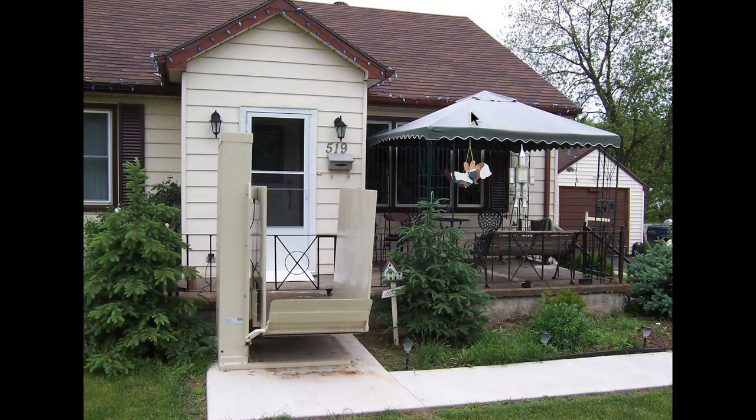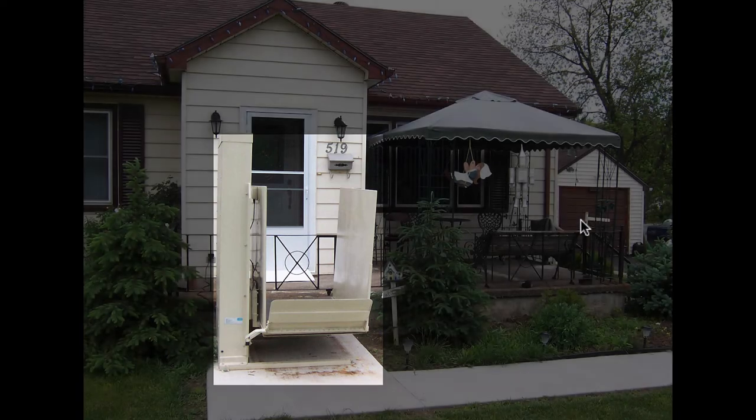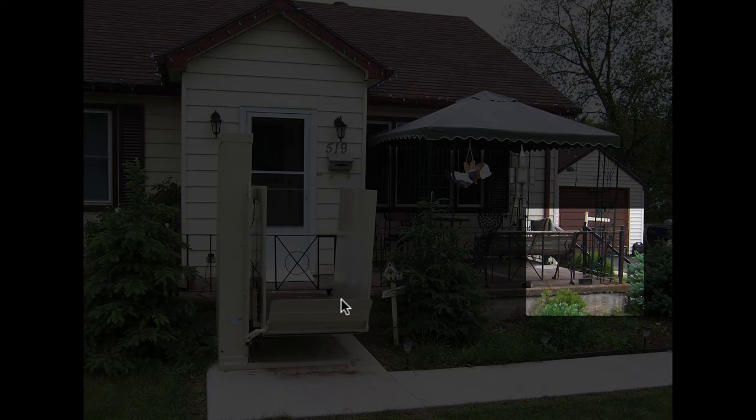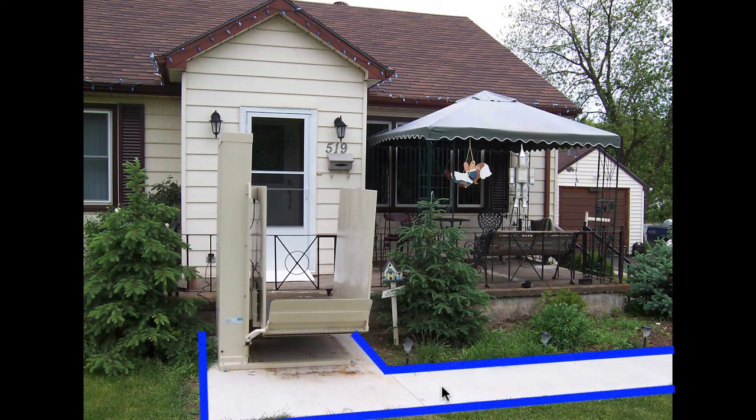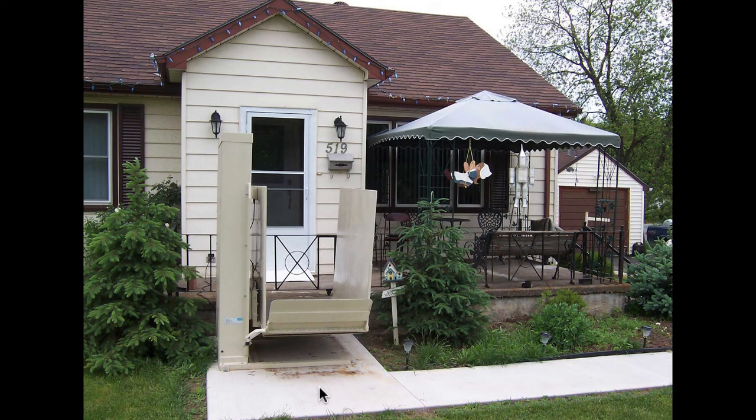This house and lot would be way too small for any kind of ramp, at least if you wanted to preserve the looks of the house. It's not very far from the road, and there's all kinds of landscaping that would have to go if you were building a ramp. Here we have a porch lift installed very close to the front door — much closer than the steps are. The sidewalk and support pad you see here were poured specifically to prepare for the installation, because you need a smooth surface right from the driveway to the lift.